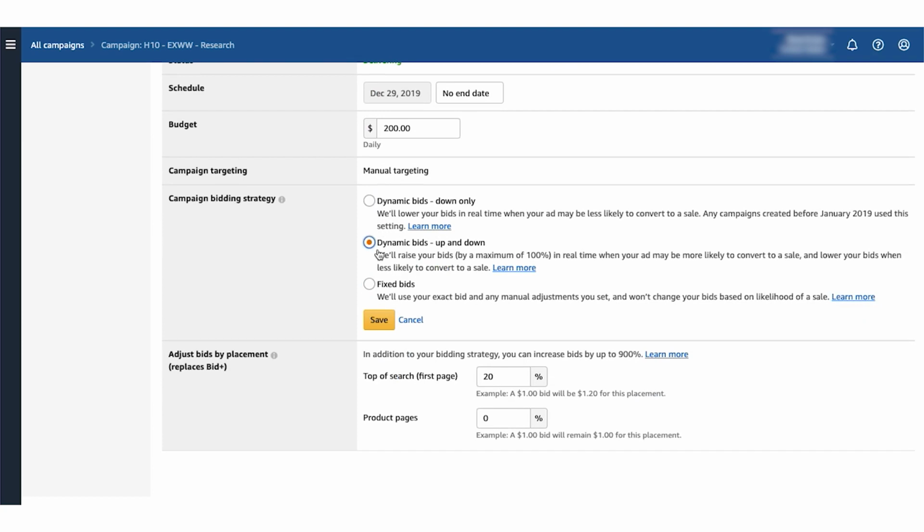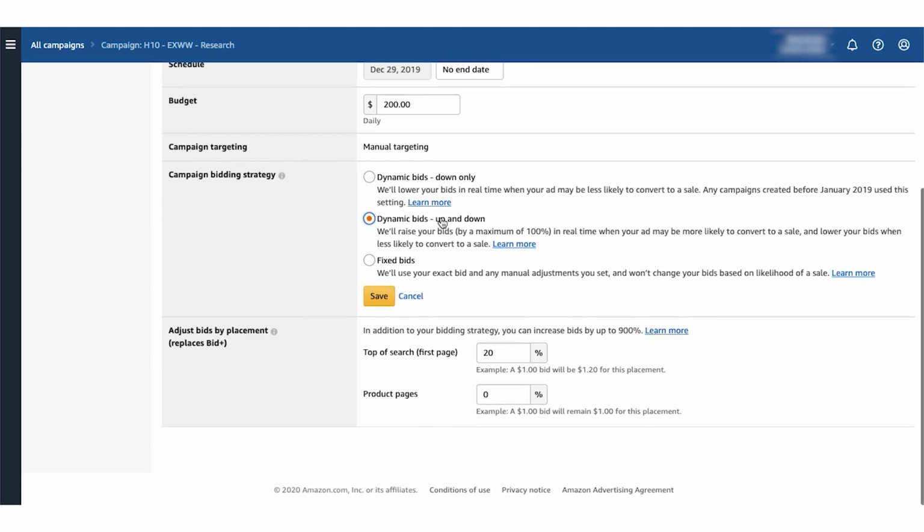If you do change these settings, write it down somewhere so that you can see in a week, in a month, in 60 days, what was the performance of this particular campaign when I changed the setting from this to this. You can use fixed bids as well if you wanted to. I suggest this really only for maybe branded keyword campaigns that you know should convert very high.